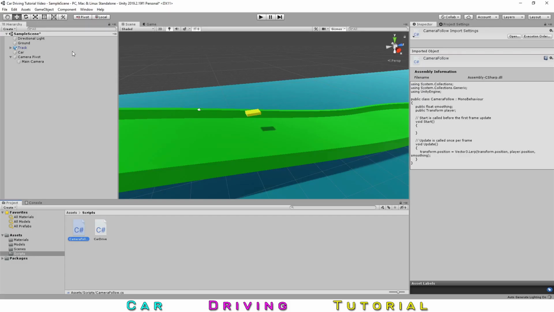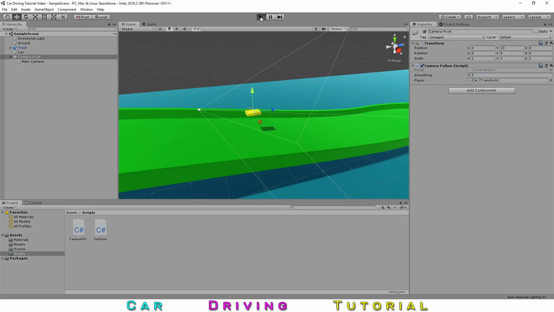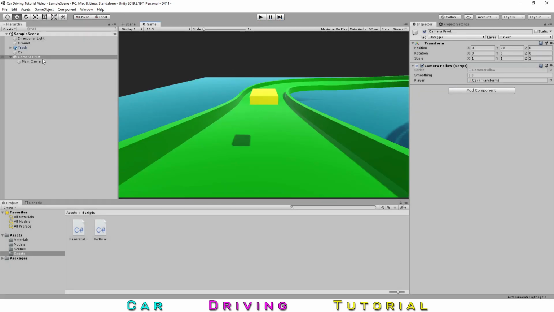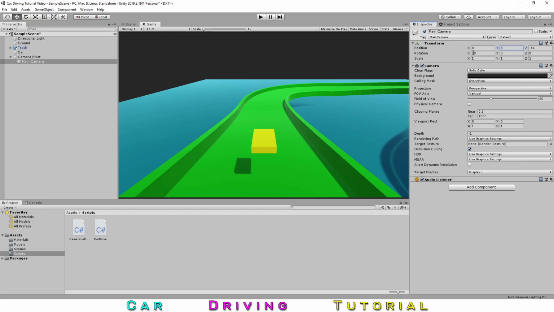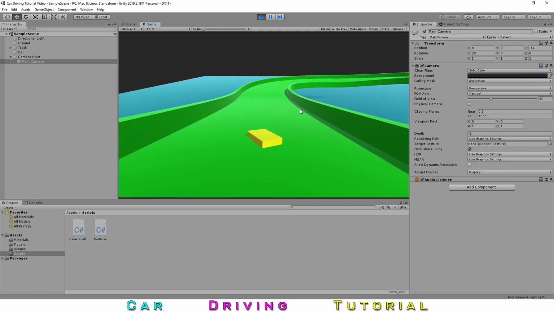In fact, I guess I can just go and test that out over here. So now over in Unity, we see our smoothing value, which I'm going to set to 0.3. And then the player, we're just going to drag in our car there. Ta-da. So now if I go into play mode, first of all, if I go over to the game view, we're going to want to set up better how the camera is looking compared to the player. So we're going to set it to 8, I guess. Yeah, so 8, -14, and then an angle of 20 of how it's looking at the car. I think that should be fine. If you want to edit it more, then you can, I suppose.